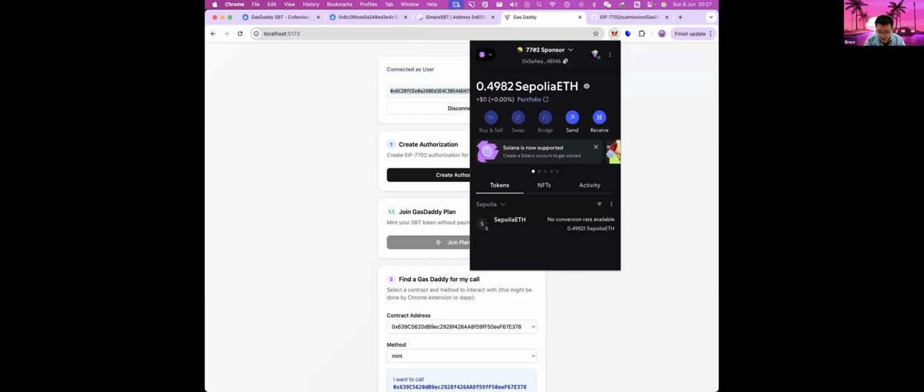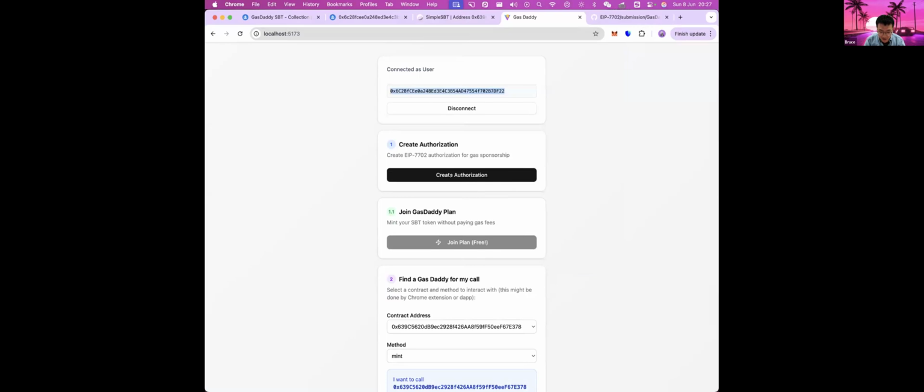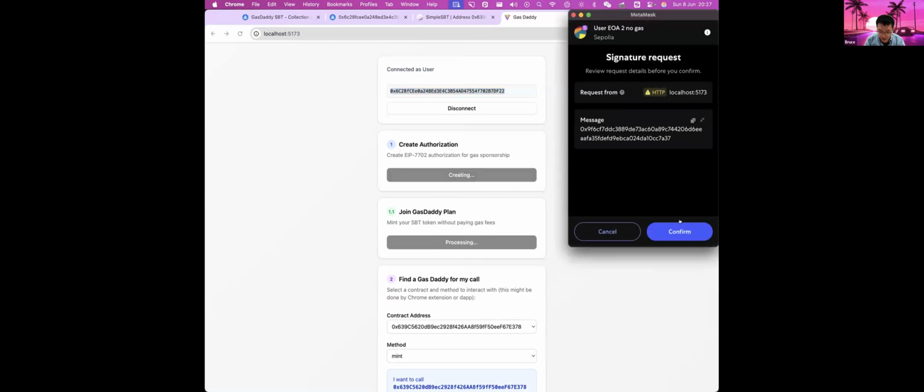The general workflow is there will be a website, and you as a new user without any gas in your wallet, for example this account on this chain has no gas, can click create authorization and then join the gas daddy plan.